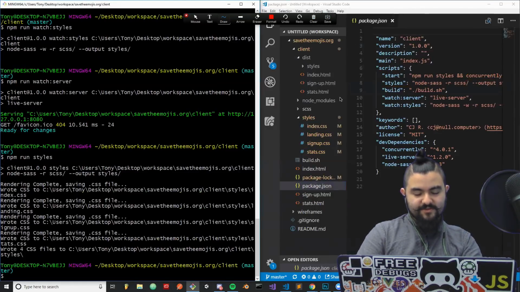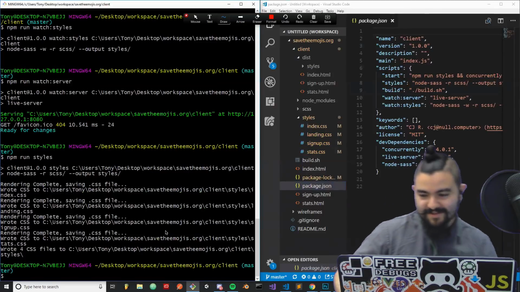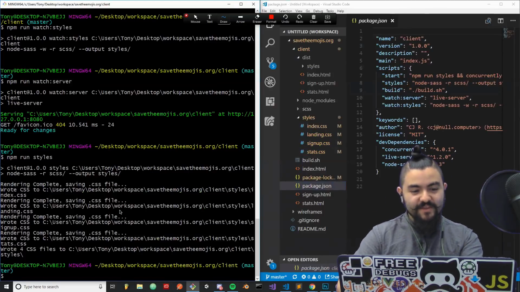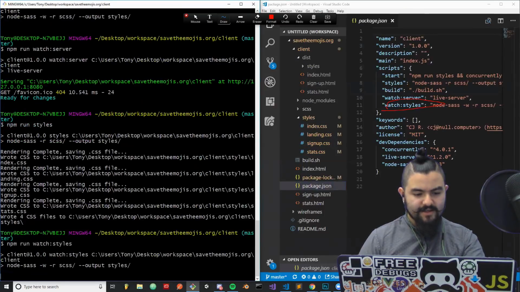Here's what we'll do. We'll just have two separate terminals because we've been debugging this for like 15 minutes now. So in this terminal, we'll do the watch of the style. So do npm run watch:styles. Cool. And can you do like Control T to get a new terminal window?